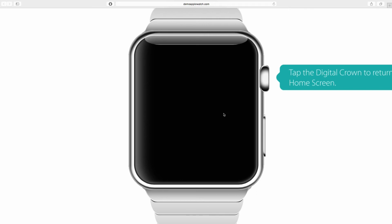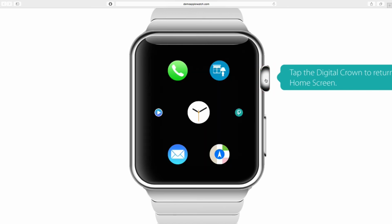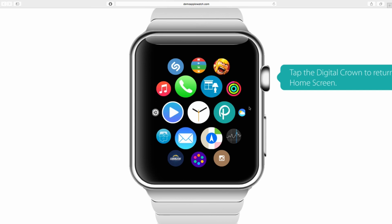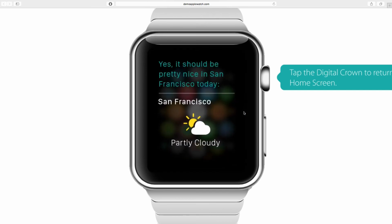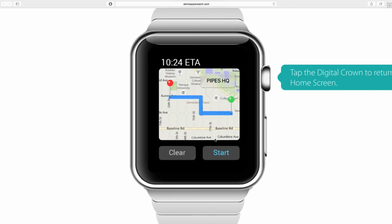We have the Pipes app, as I said. We've got the pipeline and what's hot. I don't want to get into it because, as I said, I don't know the app at all on the iPhone, so yeah, no one cares. We've got the weather in San Fran. Yes, it should be pretty nice in San Francisco today. Partly cloudy right now. We've already saw that on glances. We've got the maps. Pretty nice. Pipes headquarter. Clear or start the navigation. Can we start it? No, we can't.